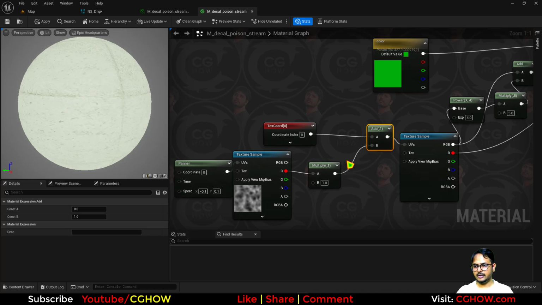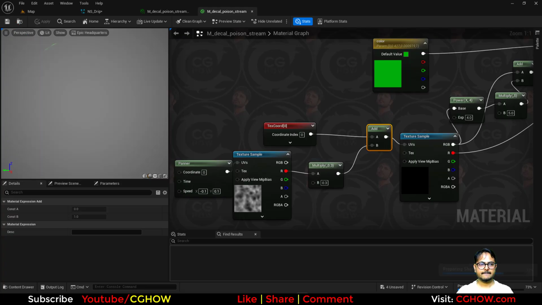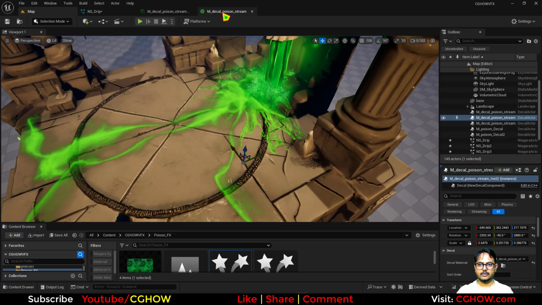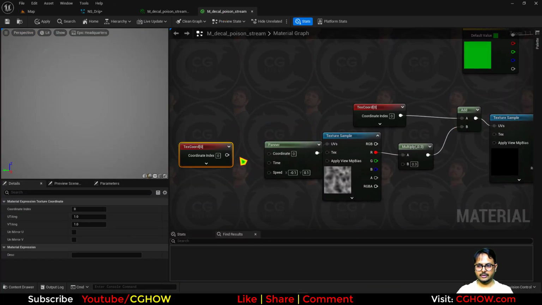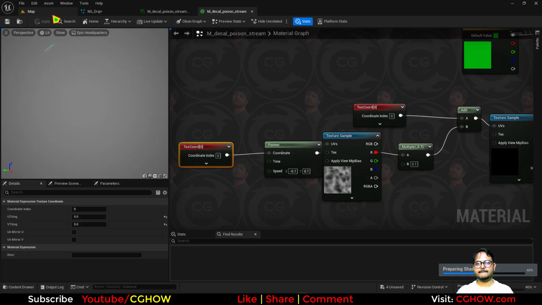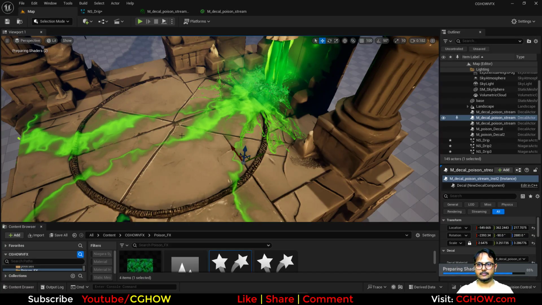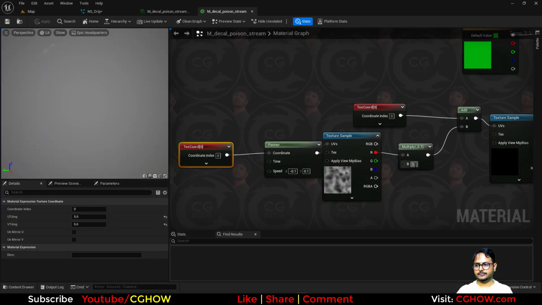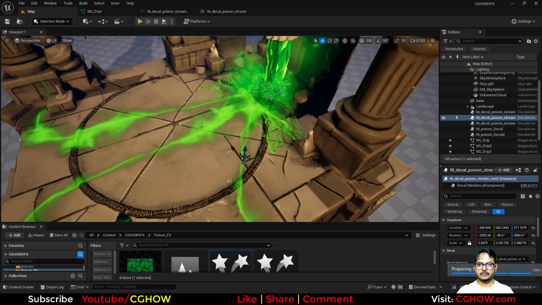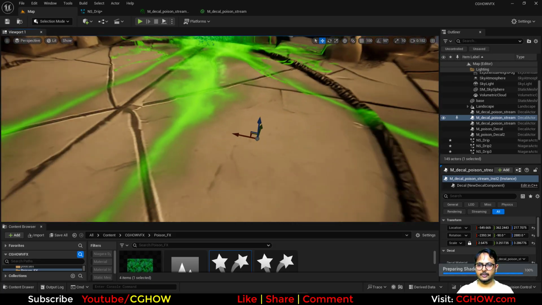Not much, a little bit, maybe just 0.3, and just save it. It's too much. First thing, we need to change the tiling. I'll make it 5 and 5, and this one 0.1. Yeah, very subtle movement. Yeah.